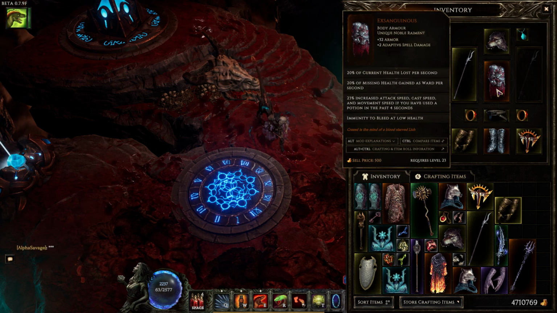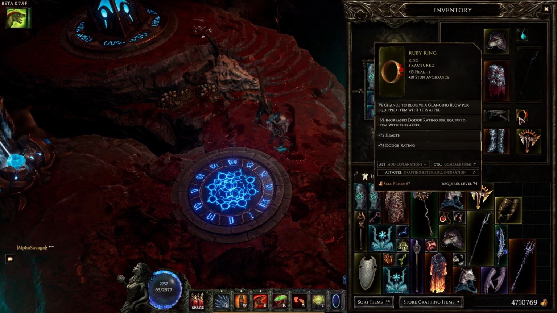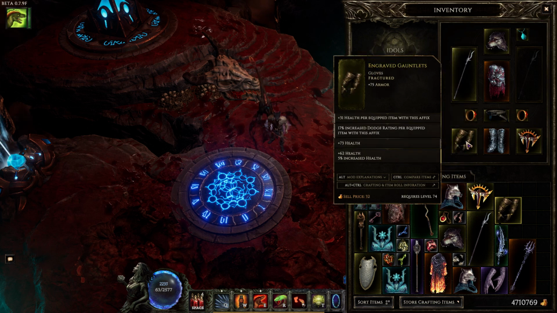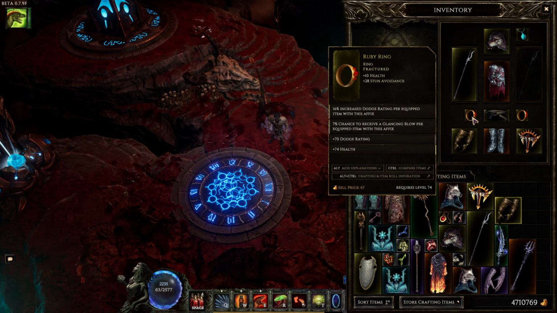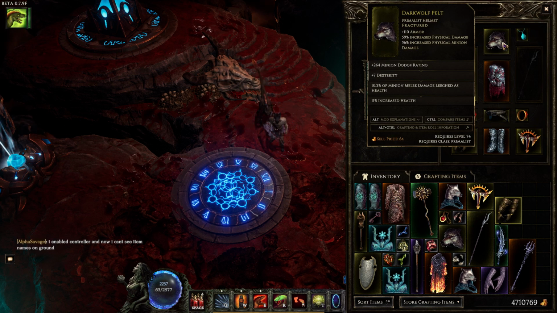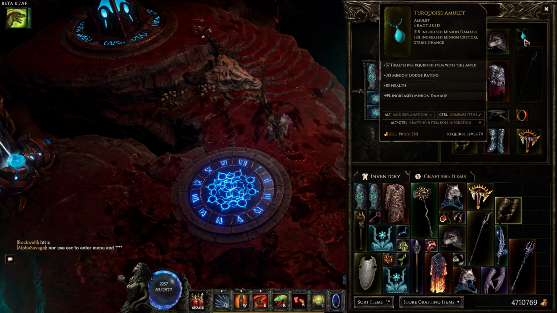We're still running Insanguius. We still have the boots. The rings are still going to have the set glancing blow and the dodge rating. The belt still has health. The gloves still have health. We did change the helm. We are running that 10.2% of minion melee damage leeches health. This is huge for your Raptor. It's going to be leeching 10% of that damage, which is huge. We also put minion dodge rating on our helm.